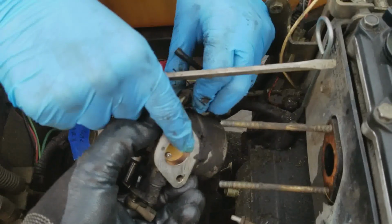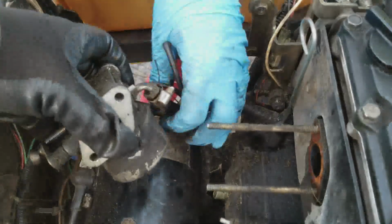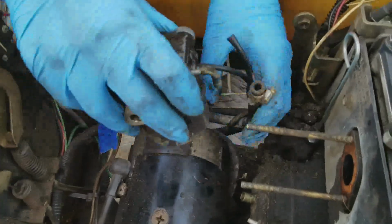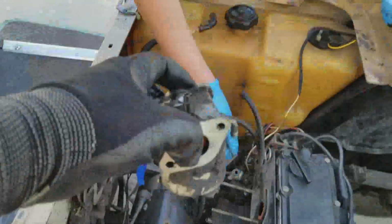Maybe it's not loose enough. Nah, it's pretty loose. Yeah, we might just need to wiggle it loose. I have 2 hands. I can do it. Okay. There you go. Off. So that is the carburetor from the Robbins 295. It's old grass. So now you can see this is what it looks like without the carburetor on it.